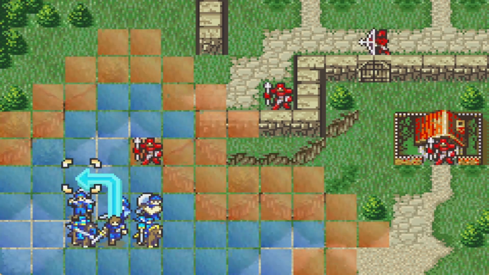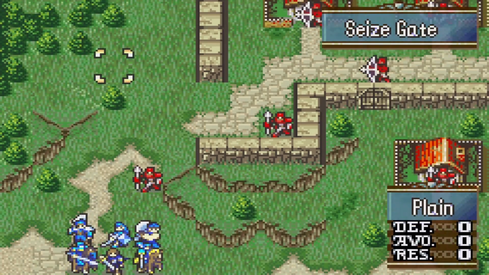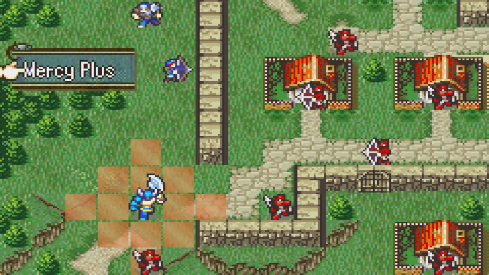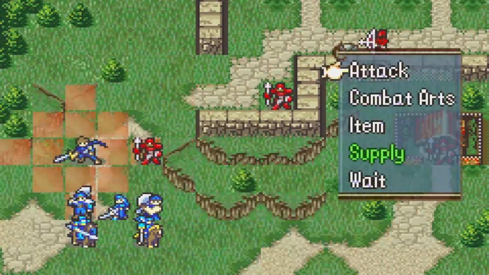One other thing to mention is in regards to skills. Skills in this hack use combat arts, like Sun God's Wrath. Everyone has Mercy, but with combat arts, you can't double, though some of them have exceptions. So some characters like Dagdar, for example, will have Mercy Plus, which allows you to double even though it's a combat art. Otherwise, you just have stuff like Leaf's adept skill.